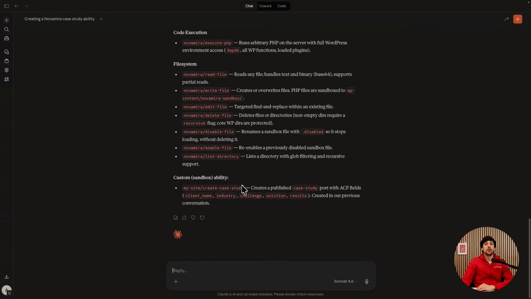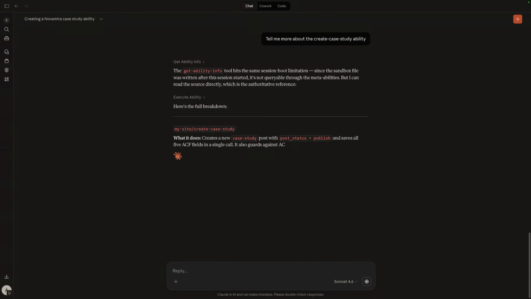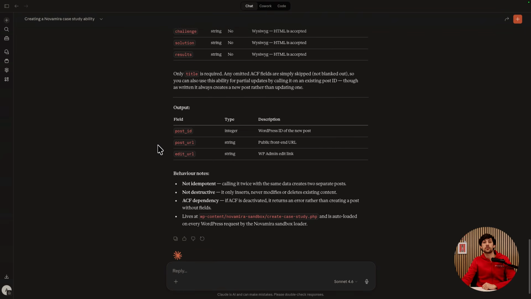We have our new create case study ability with the list of the 8 built-in Novamira's abilities. And now I want to know a bit more about this ability. So I'll ask, tell me more about the create case study ability. Here we have the description of the ability that we just created.